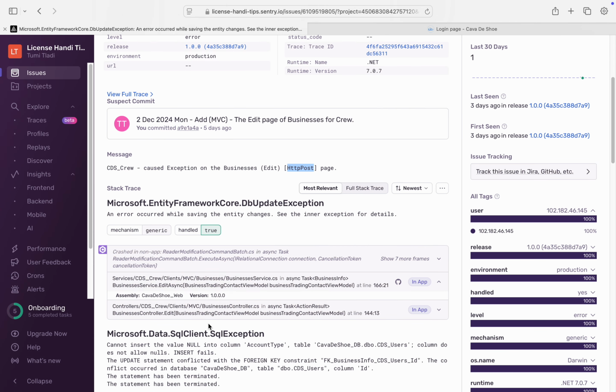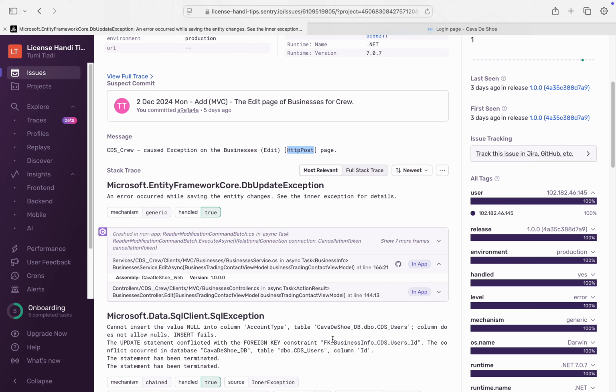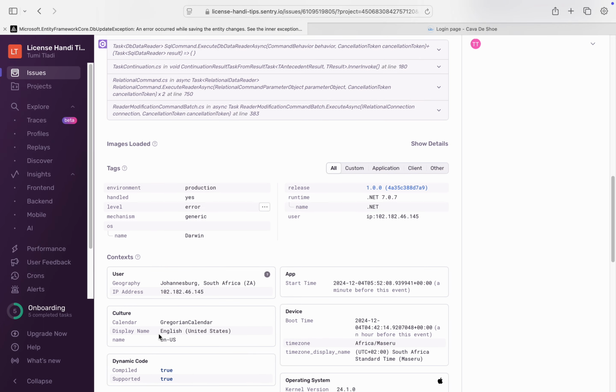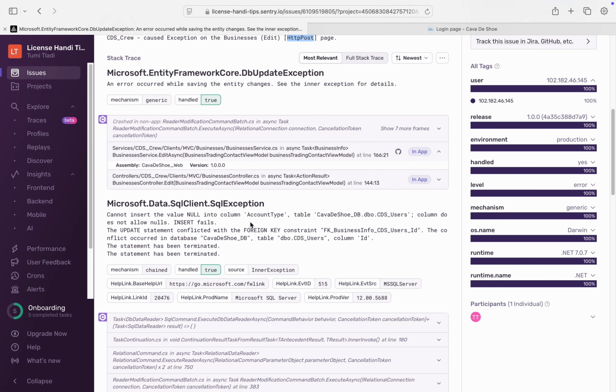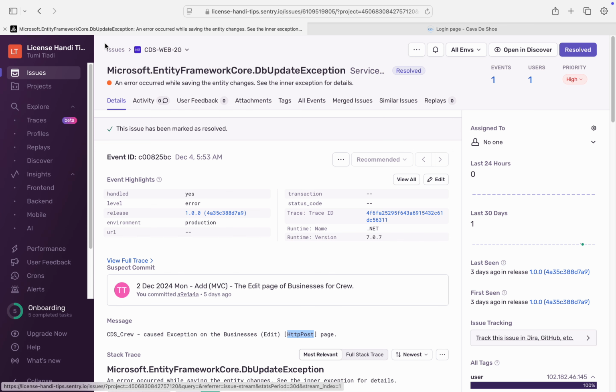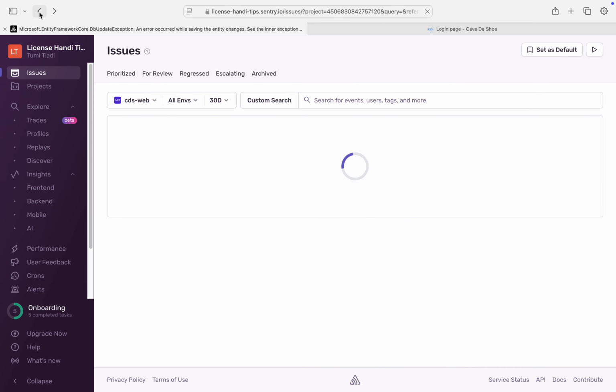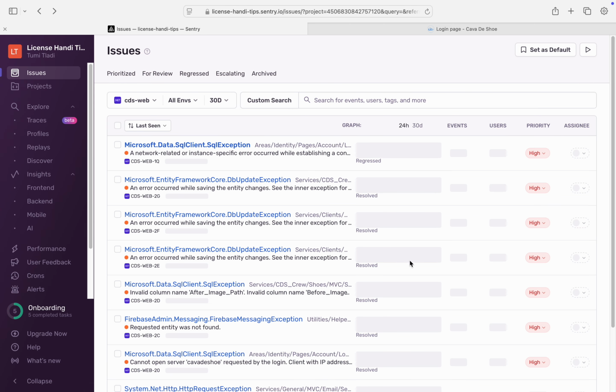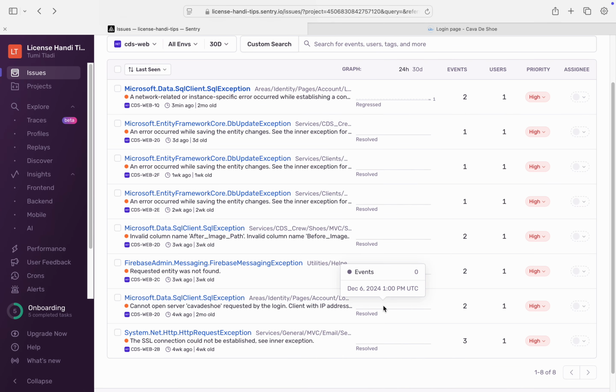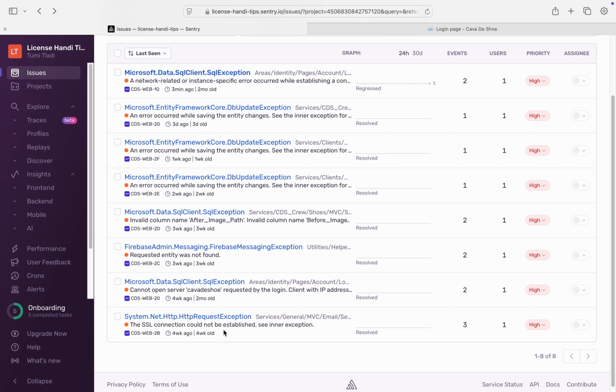Yes, right? I was trying to do something here on this table, and then I could not do that because I did not need to do that, so it was a mistake. And you can also get more information about this. So this is something I want to show you. Go back. There are a couple of exceptions that I dealt with. Do you understand? There's a lot of them. And this one, the SSL one could not be established 4 weeks ago. There's a lot. So this is all about Sentry.